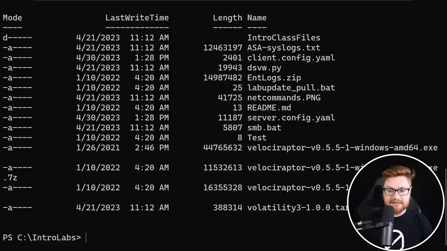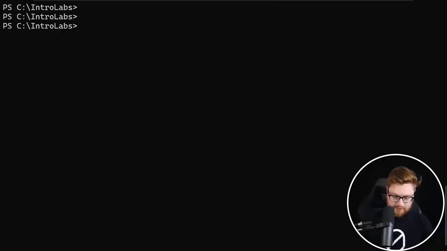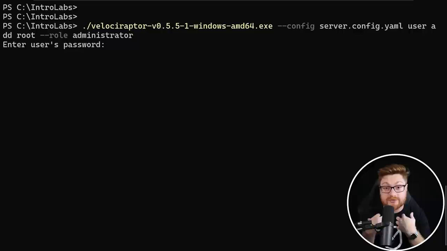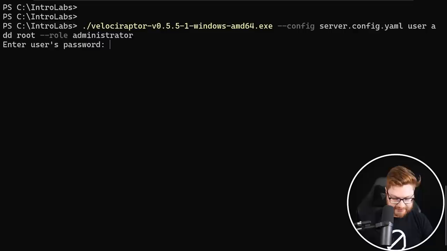So let me copy and paste this. Once again, I'll add a dot slash and paste this in. I hit Control Shift V on my keyboard so I can paste that easily. And it will add this administrator role. And we'll need to choose a password. This will be for us to use, so don't forget it, but it's in a live little learning sandbox environment. You can make it super simple. You can make it anything. I will make it literally anything.